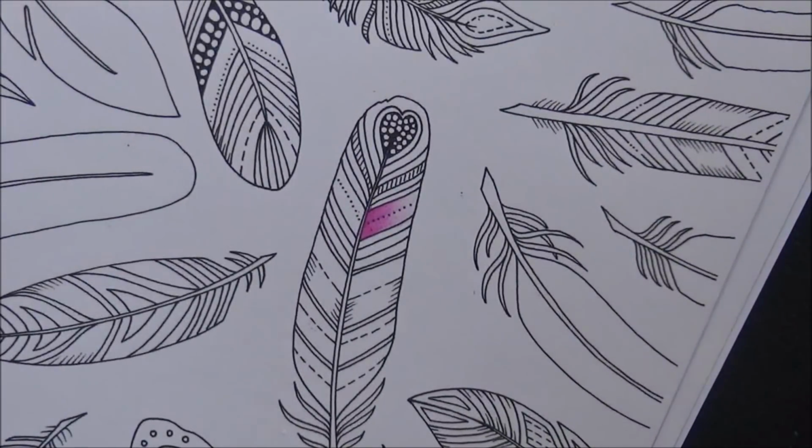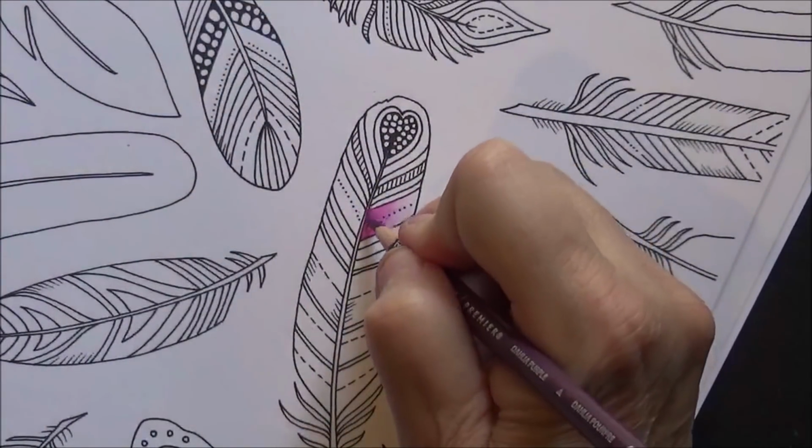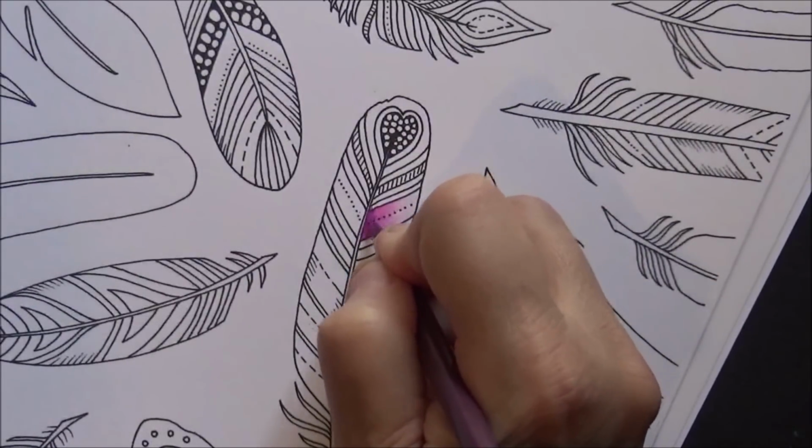And then I think we're going to really darken it up here with some dark purple. We got to give that the extreme look, right? So I'm going to just put some here, just like so.